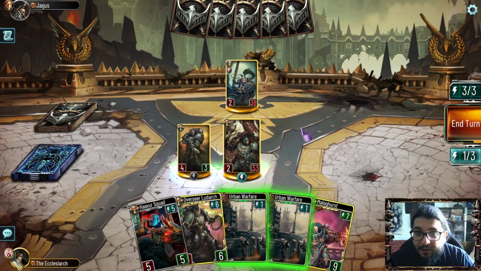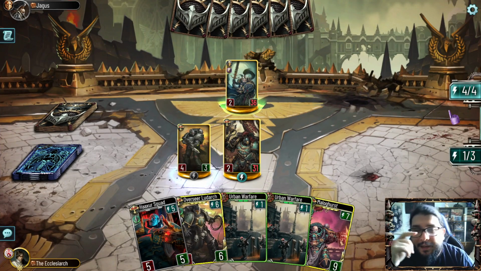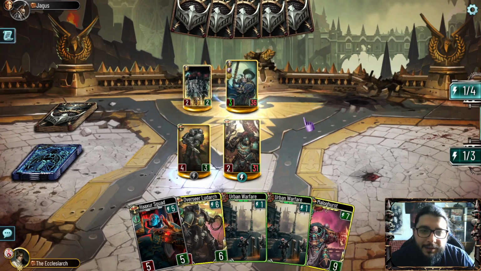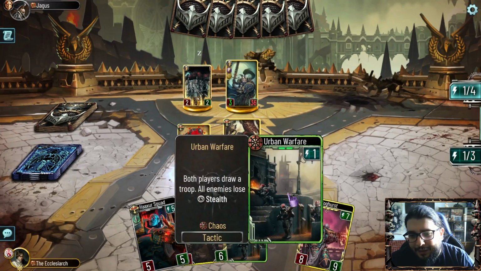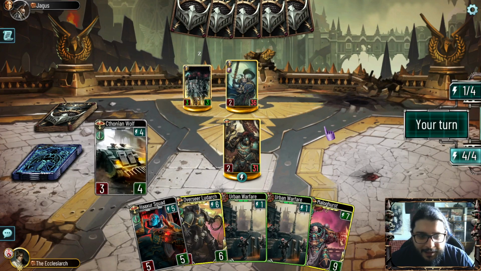Okay, cheaper Malagers, that's perfect, and we'll go face again. And we're gonna stay safe. This way, we're kind of forcing her to be the one to answer our play. The bad thing about this, obviously, is that we're not getting any low drops. We're only getting Urban Warfare, which is kind of useless.